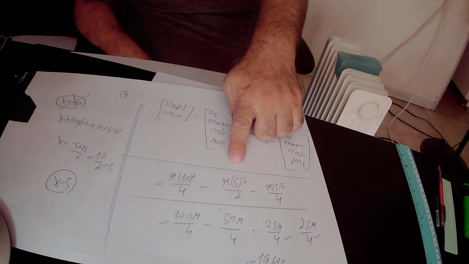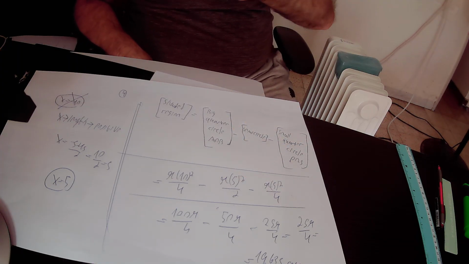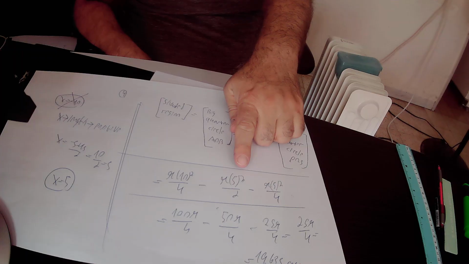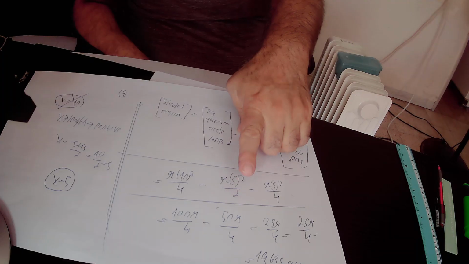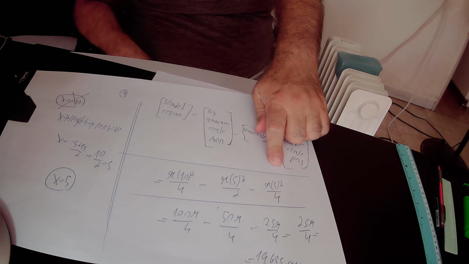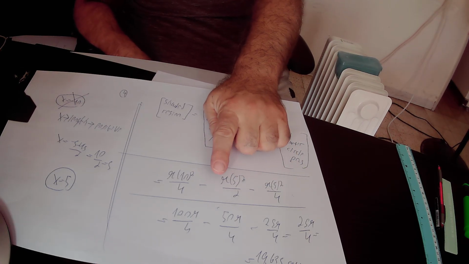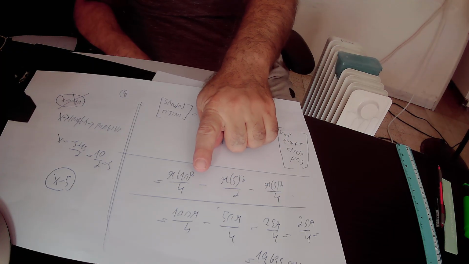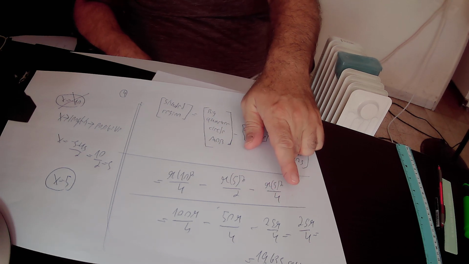So we multiplied both the numerator and the denominator of this expression by 2, and found that 25 pi times 2 is 50 pi, over 2 times 2, which is 4. We multiplied both the numerator and the denominator by 2, so we change nothing. So in total this expression equals 50 pi over 4, and we have here 5 squared is 25, so in the numerator we have 25 pi over 4. So we took 4 as a common denominator out of those three expressions. Here in the numerator we have 100 pi minus 50 pi is 50 pi, and 50 pi minus 25 pi is 25 pi over 4.